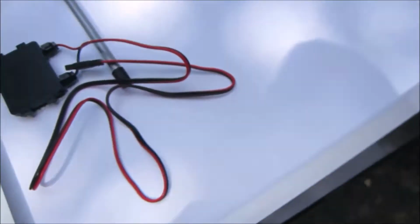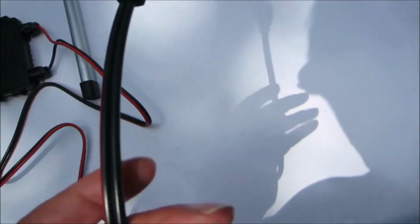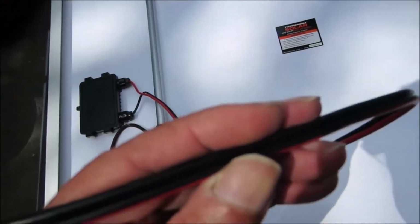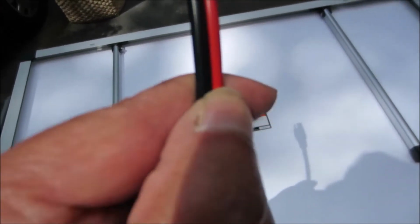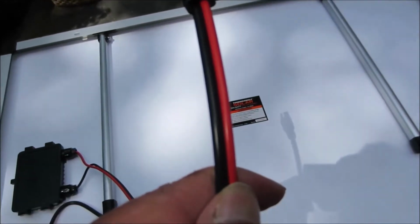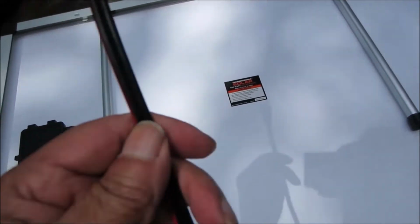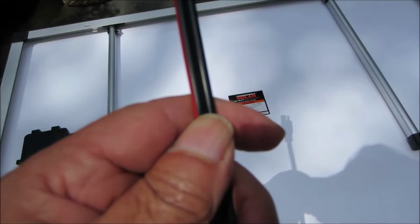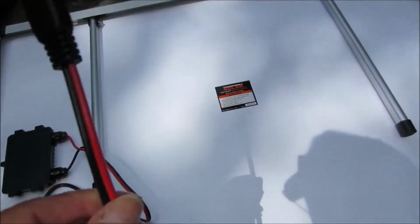What size cable do we have on the back of this Thunderbolt panel? Well, you can examine this cable very, very carefully. It's not marked. And additionally, the black wire looks to be a little thicker, has thicker insulation than the red wire. Could be an optical illusion. I don't know. It's not marked.